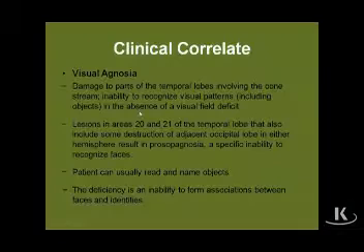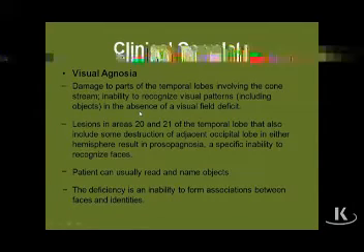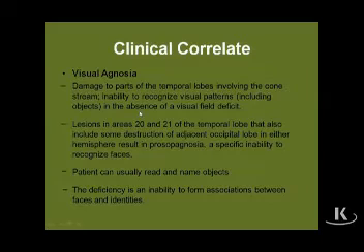So prosopagnosia seems to be a visual agnosia that is unique to temporal lobe infarcts. But again, like typical of an agnosia, as soon as another sensory system is introduced in the equation, such as the patient or the friend or the family member that they don't recognize says something, the patient will immediately be able to recognize who the face belongs to because another sensory system was introduced into the equation.